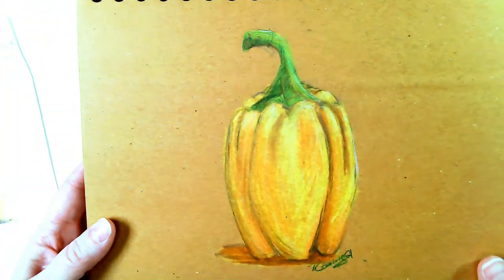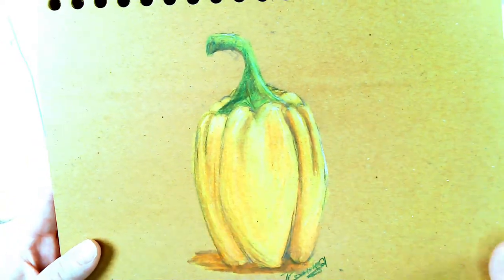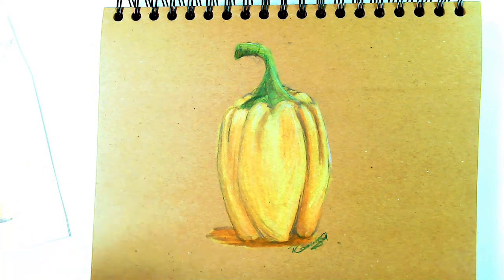And then here is the white on the brown paper, like it's a brown paper bag kind of. So my colored pencils did lay down differently than what they do on this.